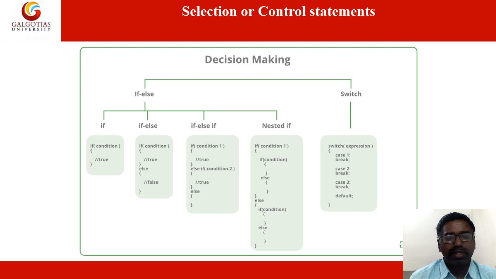In this picture you can see there is an if statement, and under the true part there is another if else statement, and for the first if statement there is an else statement. In this else also we have another if else statement. Like this, one if else statement is the target of another if else statement. It is called nested if.